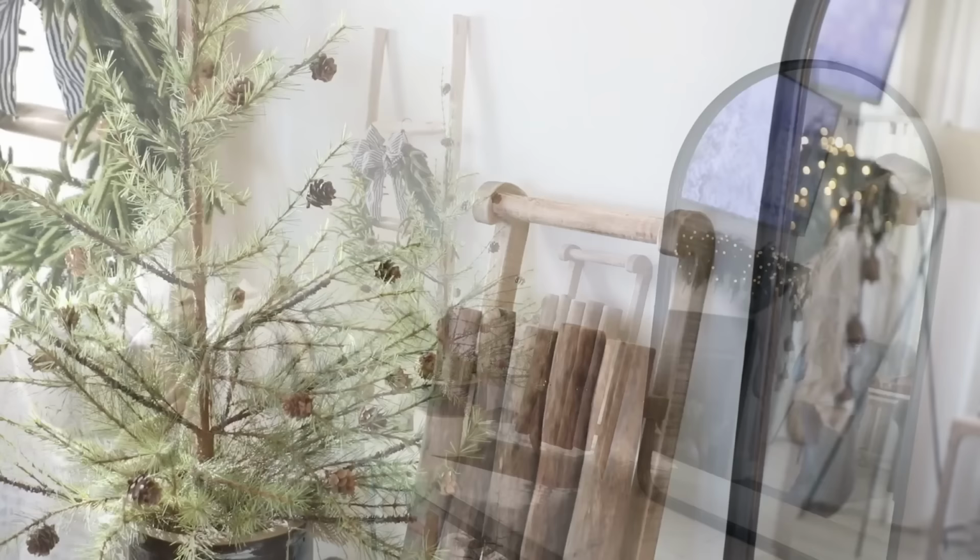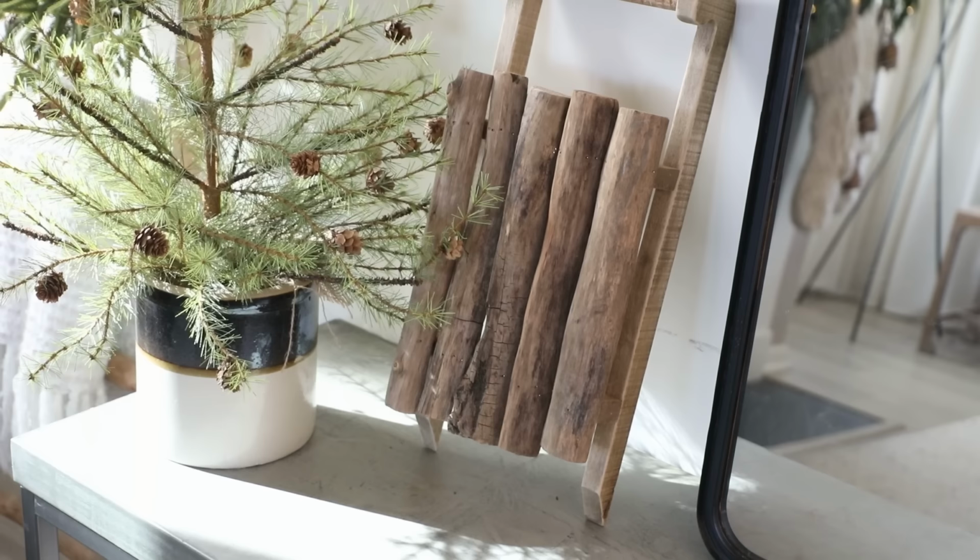And when styling a console table that's against a wall, consider propping a piece or two of decor, whether that's a sled, a mirror, or artwork. I think propping just gives your styling a very casual feel.